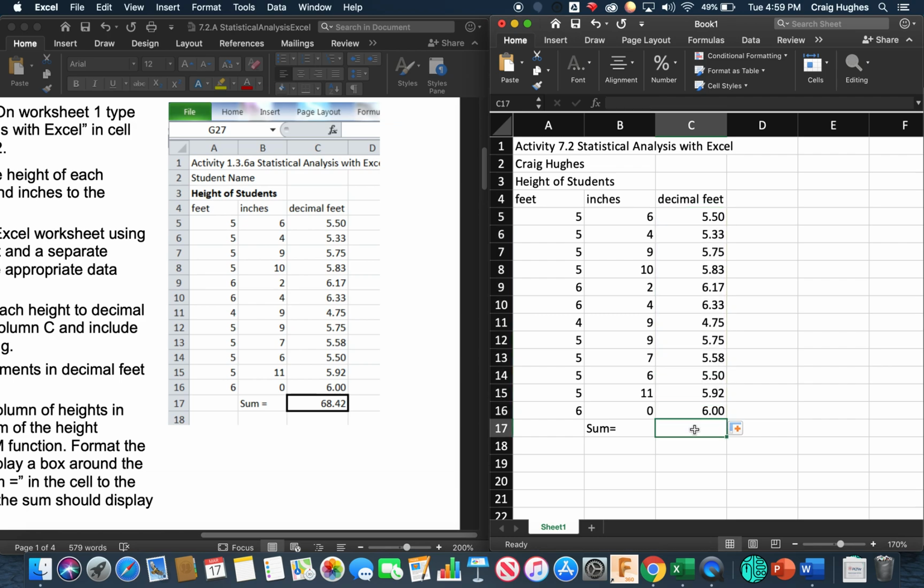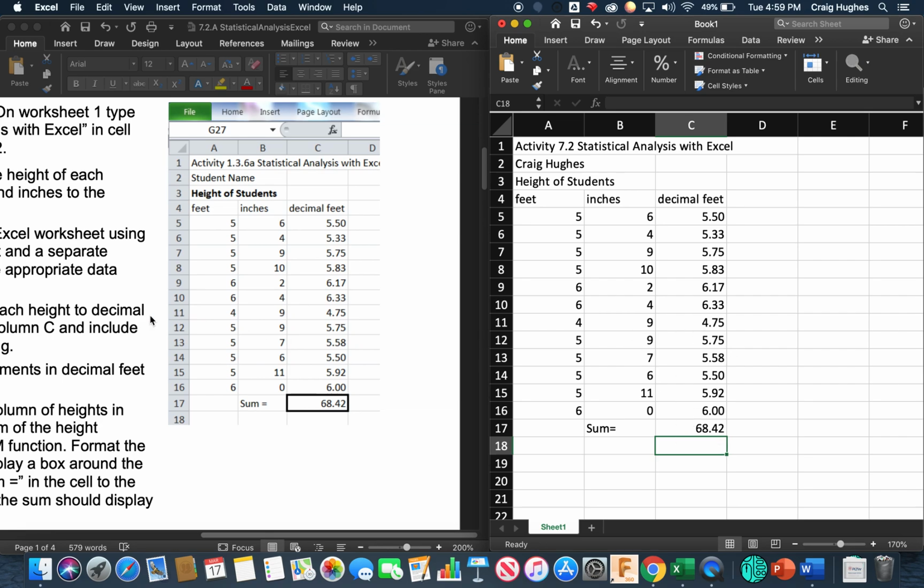In my bottom one, I'm going to write a formula, equals, so I'll type the word sum, and that'll start doing an insert formula for the equation. If I double click on it, that'll put that in. Now I want to choose C5, go all the way down to C16. Go ahead and hit enter, and that'll give me 68.42, which is the sum of those particular ones.